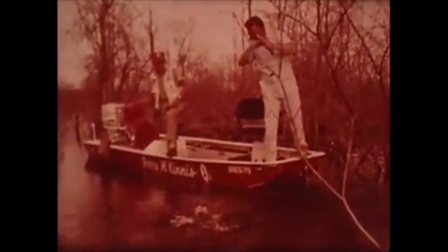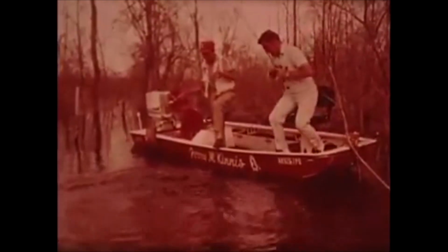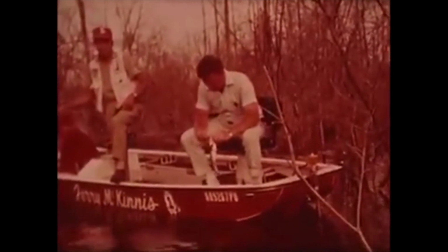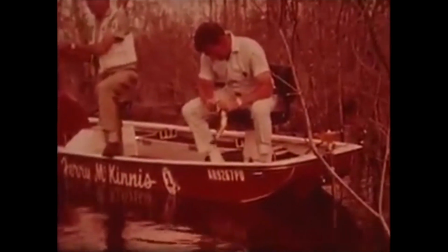Now, you have to be pretty quick with this deal. You got to have good reflexes and be ready to jerk those bass away from the brush piles and into the boat, because they'll pop the plastic worm just about like a crappie would hitting a little crappie jig, and a quick jerk and a fast retrieve to the boat, and as you can see, the action can be very, very fast. Now, again, this isn't something that you do on all lakes over the countryside, although it may work on a few of your lakes with either size cream worm. You want to give her a try. It is something, though, I thought you might enjoy seeing for just a little bit here.